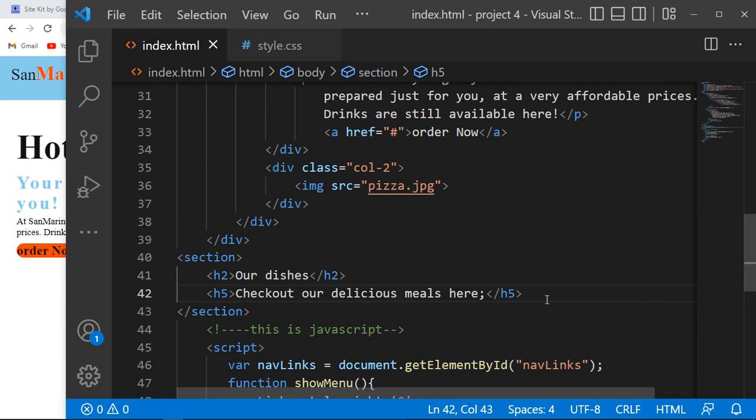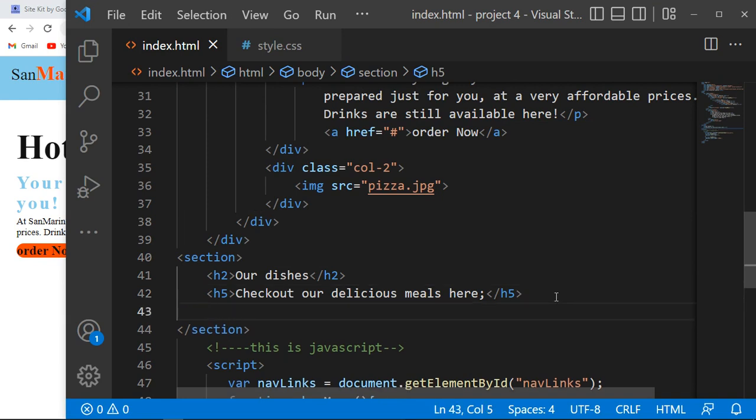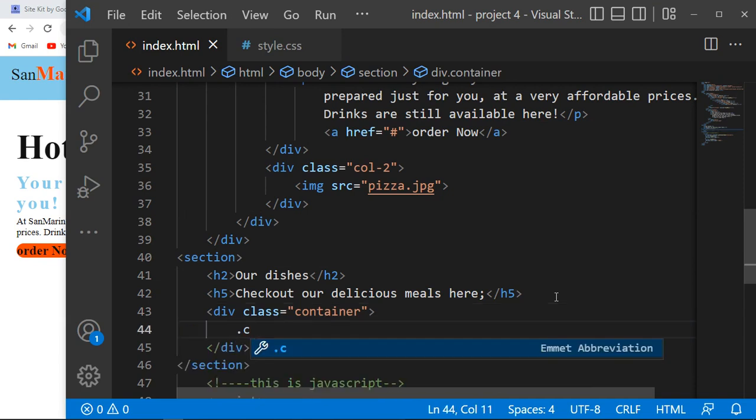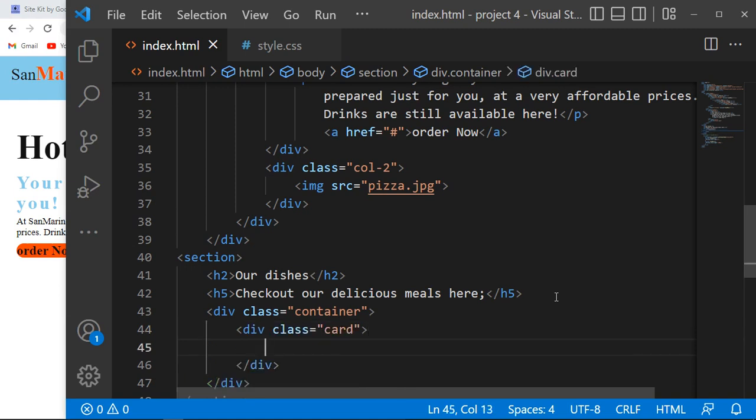Now at this point you can create a div class, and first of all you name it container, then the next one you'll name it card, and then you can create another one which is image box.